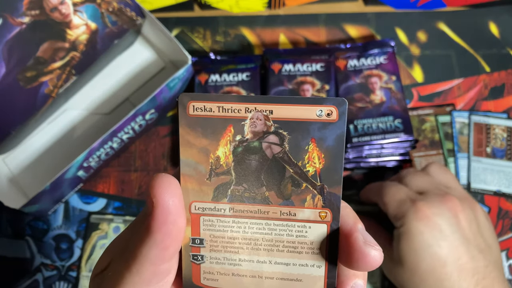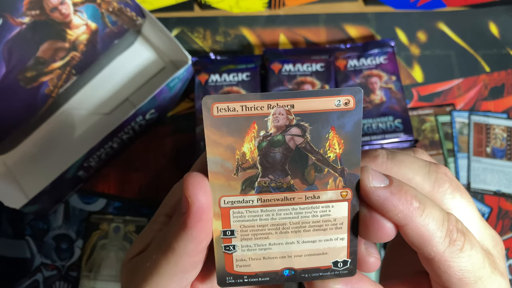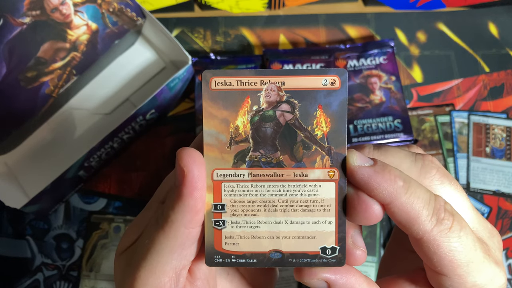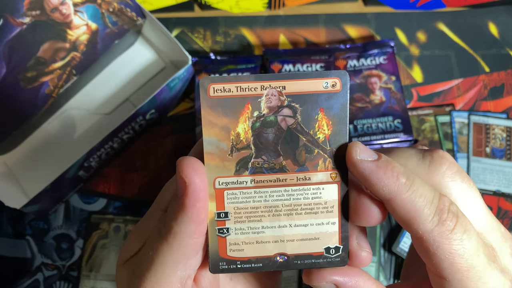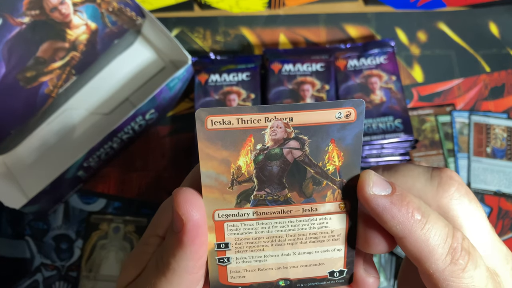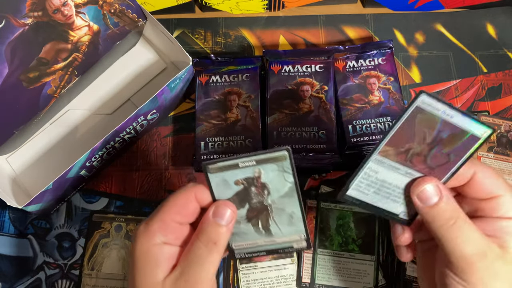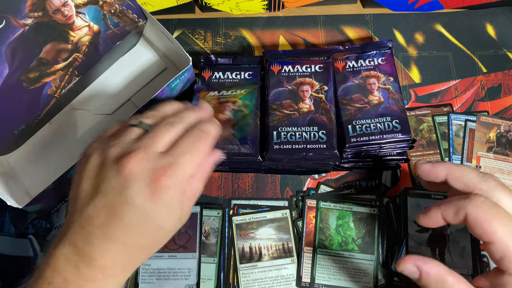Wow, there we go. Jeska the Reborn. Very nice. I think this chick does really, really good with the zero mana guy. Man, she is on fire. Literally. Wow, we're at four mythics, aren't we? Wow. Seems like a good box.